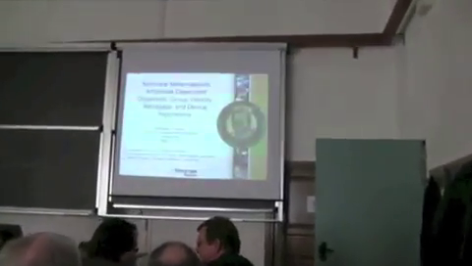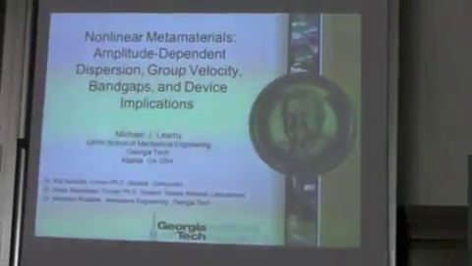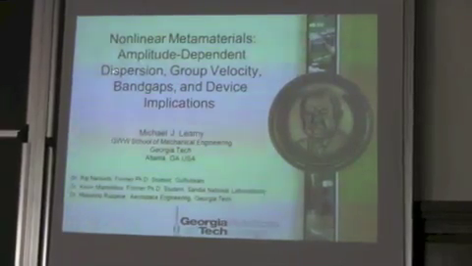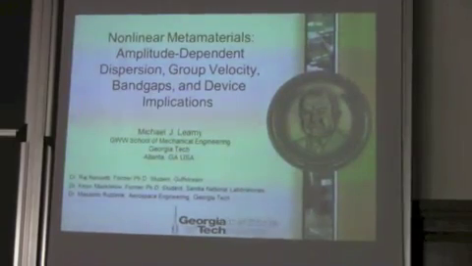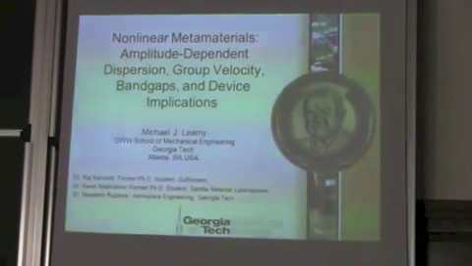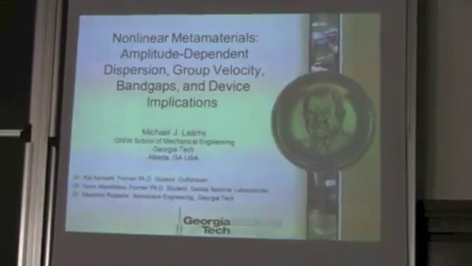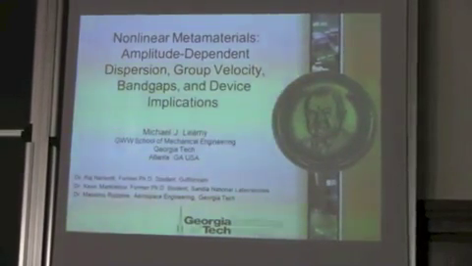I'm at Georgia Tech. I'm going to talk about nonlinear metamaterials, and I'm going to focus on amplitude dependence that is in these nonlinear metamaterials. That amplitude dependence occurs in dispersion, in group velocity, and in band gaps, and although we heard some metamaterial work, I'll explain exactly what a band gap is. And I'll try to give some information about device implications, how we get tunable devices out of this.